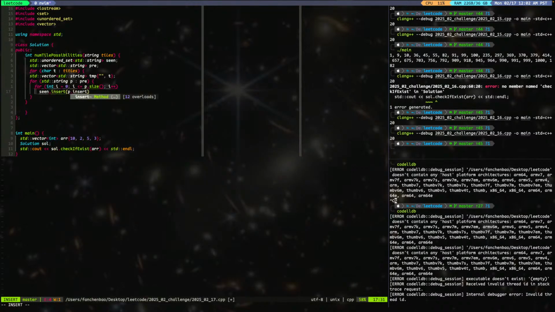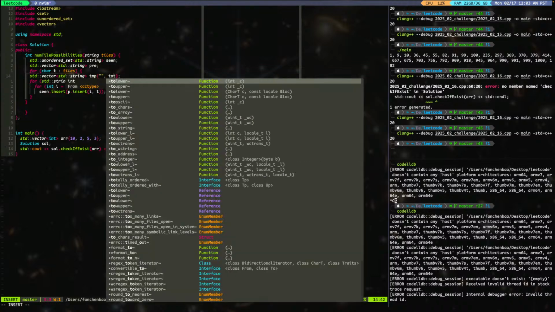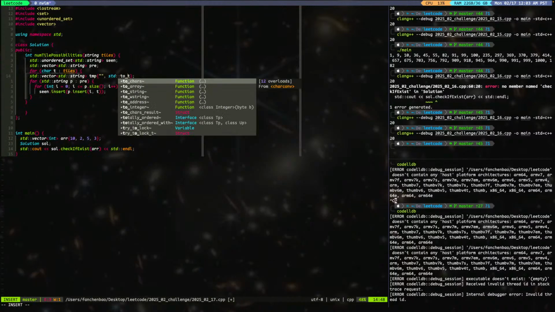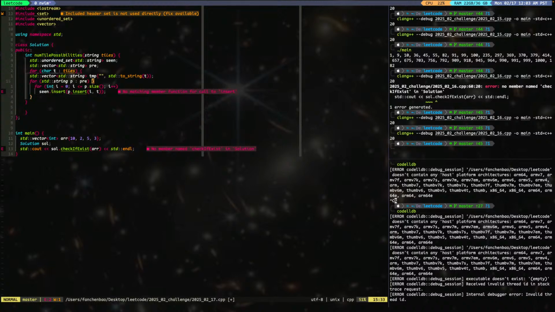Dot insert position and t. Tiles, there's no title, tiles. Which one?